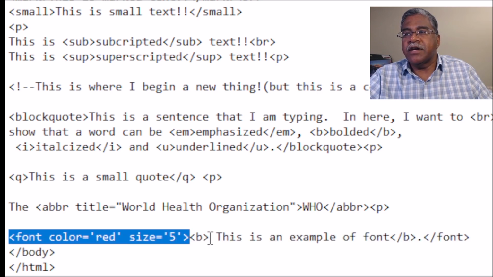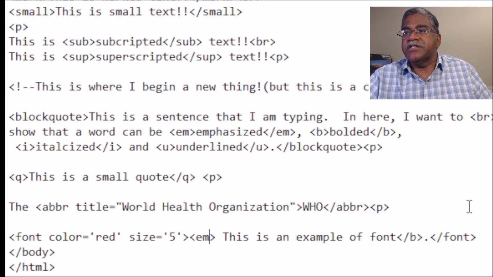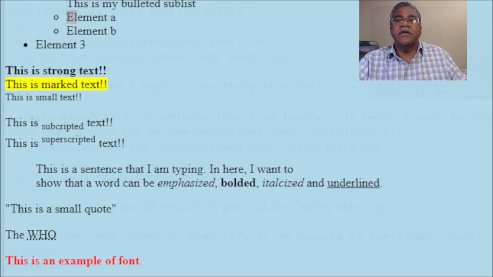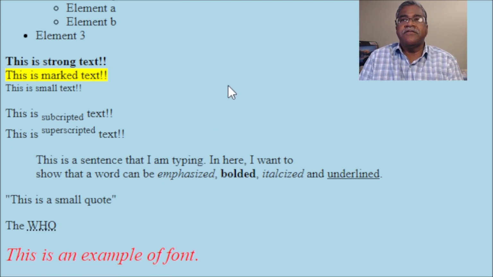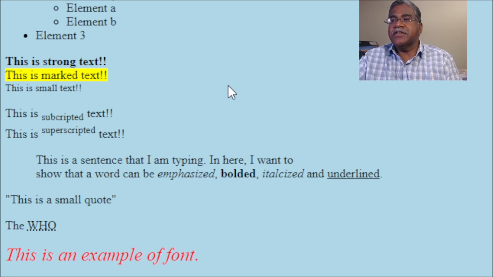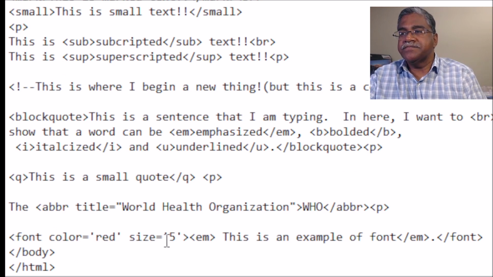And again, just to make things a little different, I'm going to put emphasize. There are different things we can do, and we're also going to close emphasize, and I'm going to save it, and let's run it. And so you can see this is an example of font, but because I put a size of 5, let's say, for example, if we really exaggerate it, let's put a size of 20.